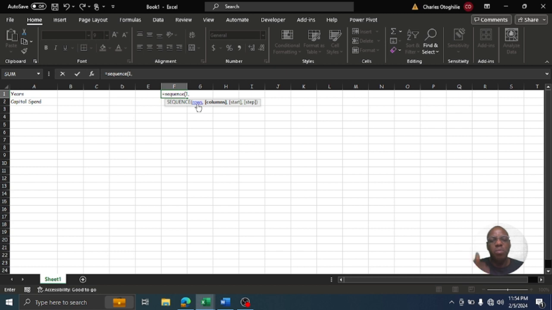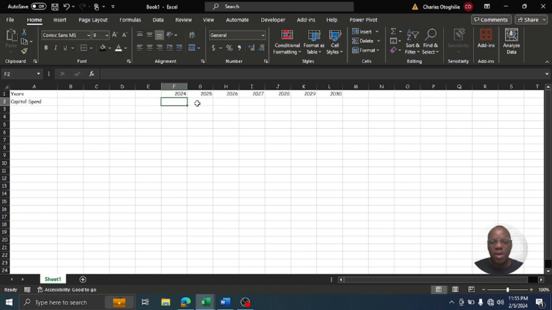Now how many columns? I'm going to need about, let's say, 7 columns. Let's see what that will give us. I'm going to be starting from 2024 as the year, and I want the years to increment by 1. So that's what I get, and that's what comes up.